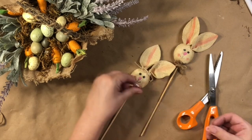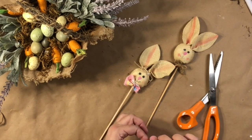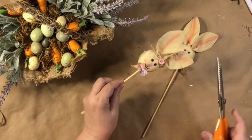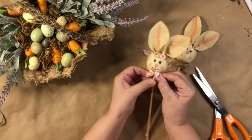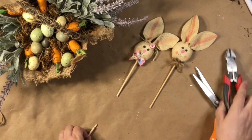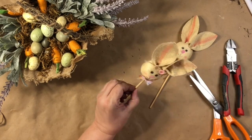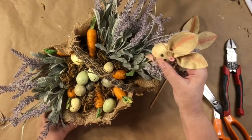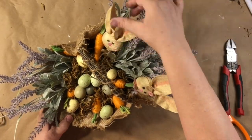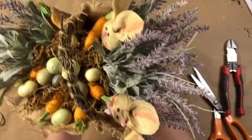Now the last little final touch, I'm using the little bunny faces from Dollar Tree, a bunny face on a stick, and I kind of fixed her up a little bit. I took off that bow, or that daisy, put a little button, and then I cut her little bow with those pinking shears, stuff them right in there, and it's done.